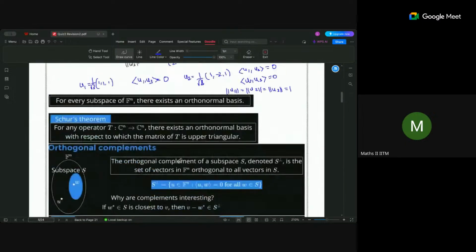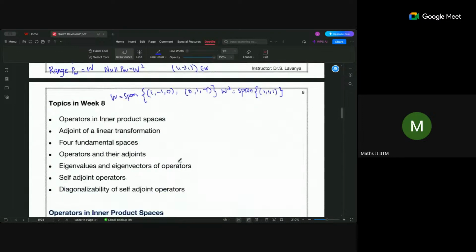Same way in week 8, you have plenty of places, such as finding the adjoint and finding the Riesz representation. I did not do Riesz representation here because I did it elaborately in the live session, so please refer to the live session if you want. Then finding the adjoint of an operator, the four fundamental spaces, and finding eigenvalues and eigenvectors. For eigenvalues and eigenvectors, remember you have right and left, so depending on what is asked, you should find that.